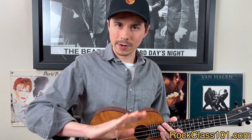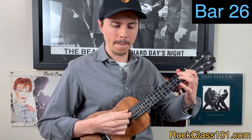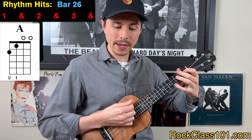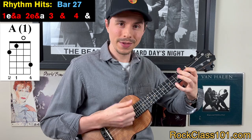And here's the little change that I threw in there. And I actually think it's on the original recording too. Let me play the first two of this verse. So you can hear it starts the same. First bar is identical. Second bar, the first half is identical. The second half is a little change. So we're gonna go strum, four, strum, three, and four.